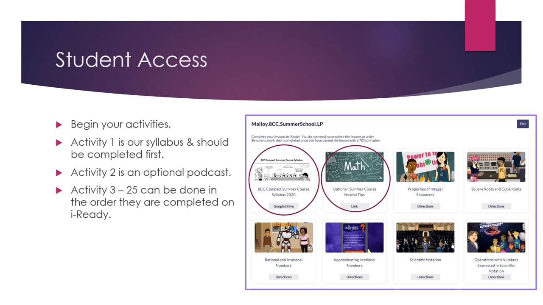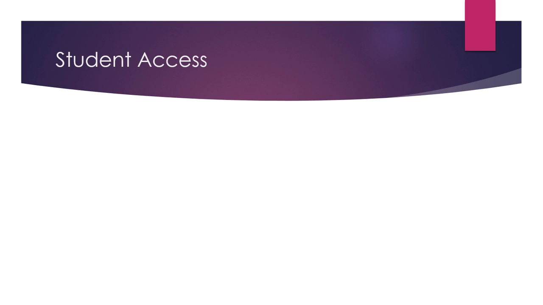The activities that follow that, 3 through 25, can be done in any order as you're completing them on iReady. iReady, I believe, assigns them to you, not necessarily in the order that I have listed them. So you may have to search around for the title that you've worked on. But once you do that, you'll be able to mark that completed to keep track of your progress. The very last activity is activity 26, and that's your final. That's the only one that actually has to be done in a specific order, since it has to be the very last thing you complete for the summer. You can't complete your final prior to completing all of the other lessons.